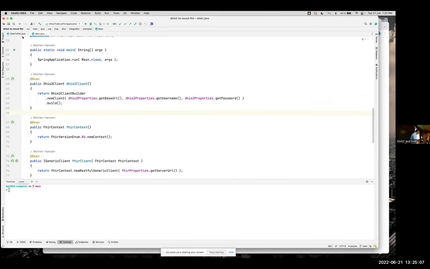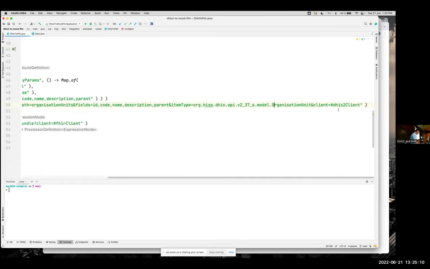And then we are basically just injecting the client here. That's all. So now this component knows the client it can use. So you can have multiple clients. You can imagine a source client, a target client. If you have DHIS2 to DHIS2, for example, then you just have from DHIS2 to DHIS2, but with different clients. It's just the source and target client.